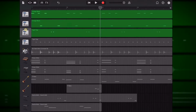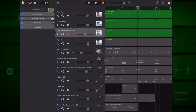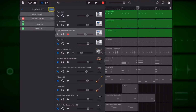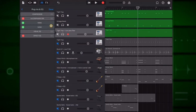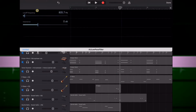After you've done that, you go into the plugin and EQ, and you add a low pass filter. This can be found if you tap on EQ, go into the edit mode, tap edit, and you're presented with this menu. You tap on the plus again and go to audio unit extensions. I have some extra extensions which are free, but I don't really use them, I just wanted to download them. In this case you need the low pass filter. After that, you press done, and it allows you to edit the filter. Just copy this, and basically we are cutting off those frequencies, so it sounds a lot milder.